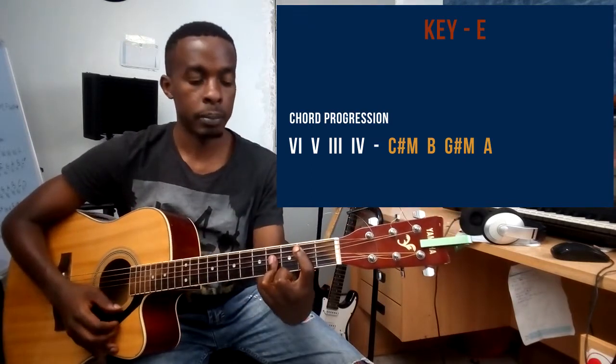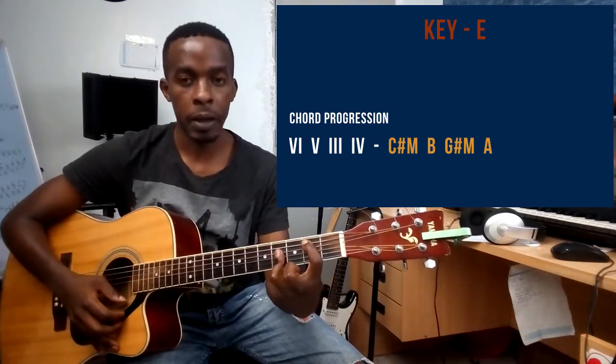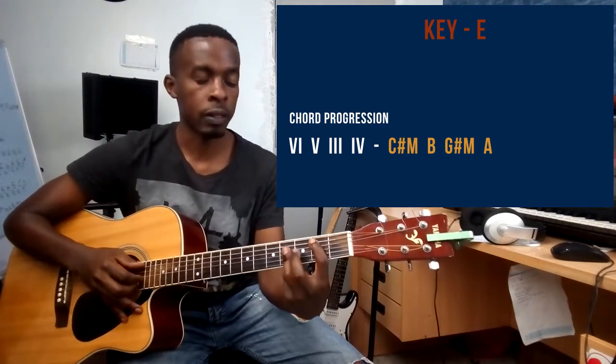The chord that follows is a B major chord. So my pointer finger is on string number 5 on the 2nd fret, and my ring finger is barring strings 2, 3, and 4 on the 4th fret.